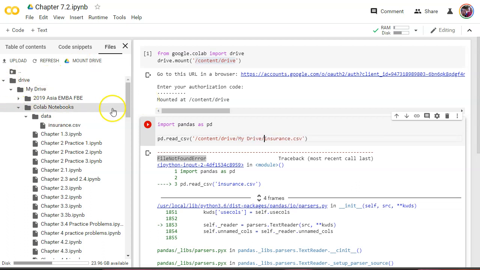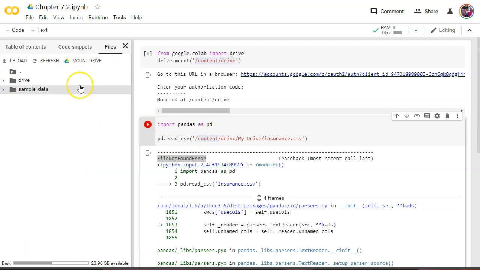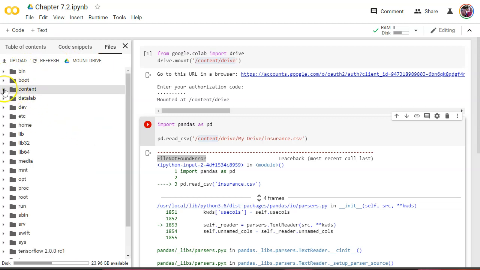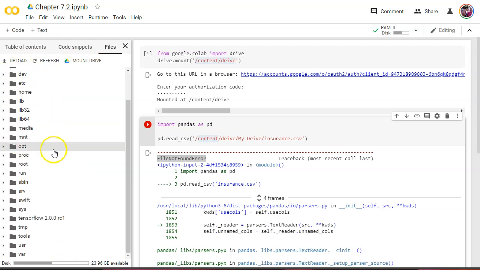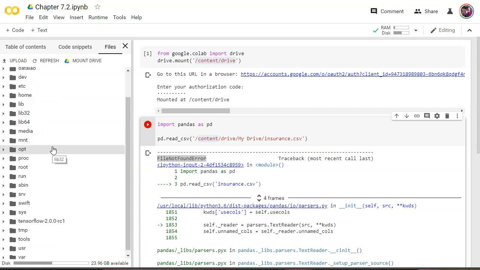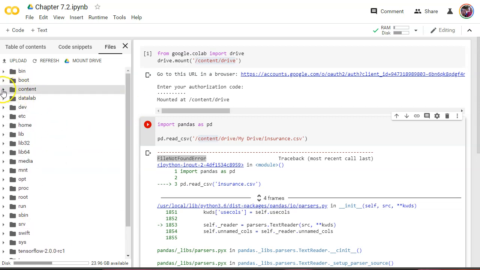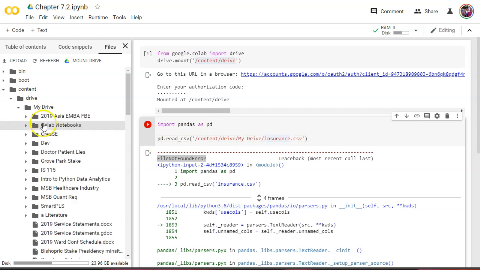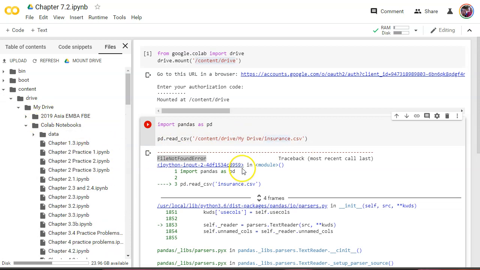So we don't see this. Content represents everything we have access to right here in this screen. This is all the stuff that's inside the content folder. See, if I go up, it shows this. This is my Python environment. Here inside of content, we see drive. Inside of drive, we see My Drive. So I've gone from content, drive, My Drive. Now we go to Colab Notebooks.